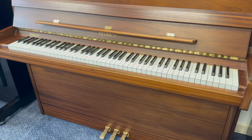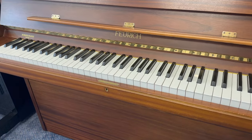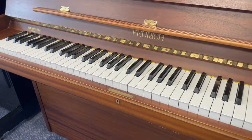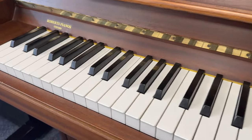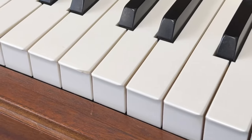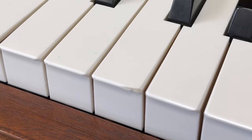The piano's in near perfect condition, both in terms of the mechanics and also the casework, just the odd little scuff which we will be making good, obviously. And I just saw one key that had previously been chipped. You can see it there, and someone's just filed it down to match the others. I don't think that's really a problem. We might try and improve that a little bit.